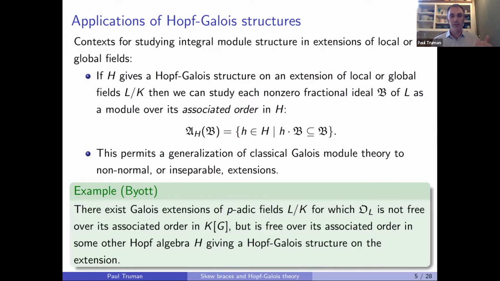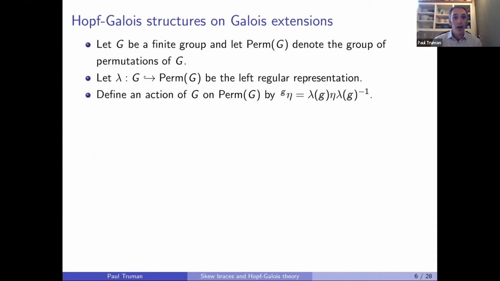There's plenty of motivation for using these things or studying these things in the context of extensions that are already classically Galois. And if you want to do that, then there's a machine for actually crunching out the Hopf-Galois structures in a particular case. I'm afraid I didn't see Andrew's talk on Tuesday, but I imagine that this Greither-Pareigis theorem was already mentioned by Andrew on Tuesday.